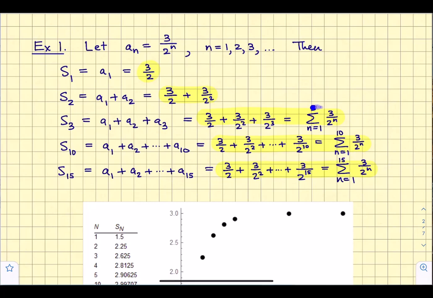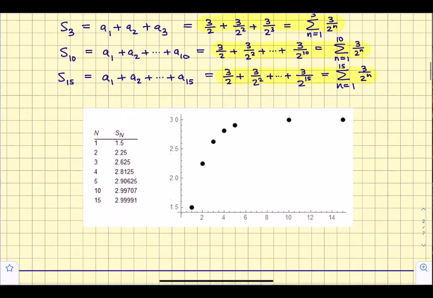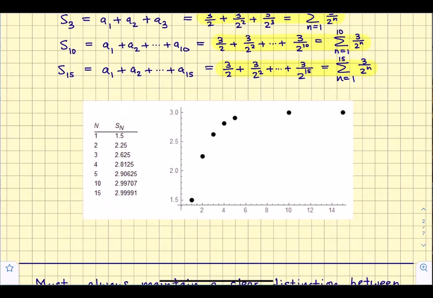Now, these would be tedious numbers to compute, but we could compute them. I'm just going to put them into a calculator or computer and compute them, because that's not my main point. My main point is to see what's happening to the sequence of partial sums as capital N gets larger and larger. So now I'm going to write down and plot not just little n and a sub little n, but big N and s sub big N.